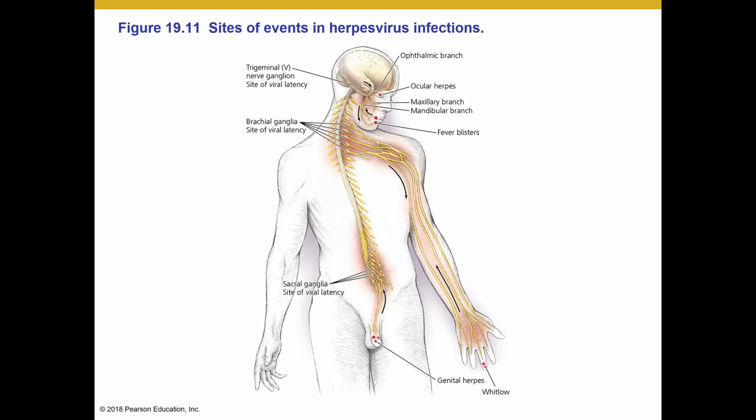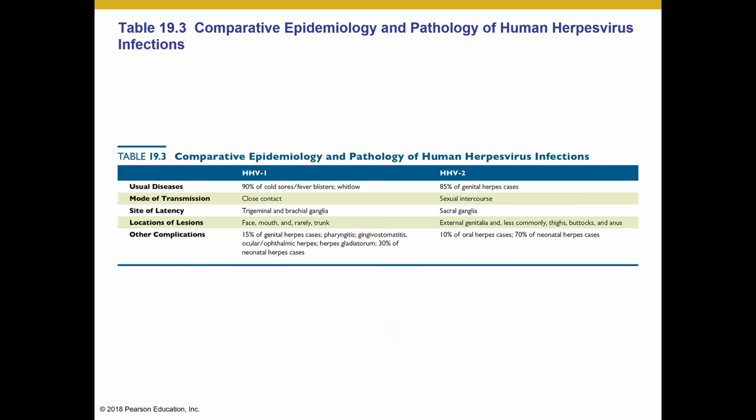This figure demonstrates how the virus travels from the skin or mucous membranes to sensory nerve ganglia. During primary infection, the virus replicates at the surface. It then enters nerve endings and moves to ganglia, where it remains dormant. During reactivation, the virus travels back down the nerve to the skin, causing new lesions in roughly the same location. This explains why recurrent cold sores often appear in the same spot.